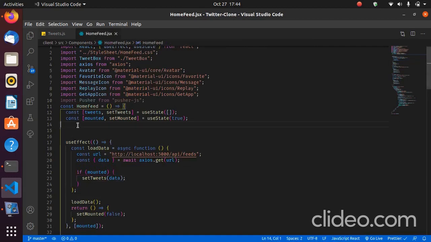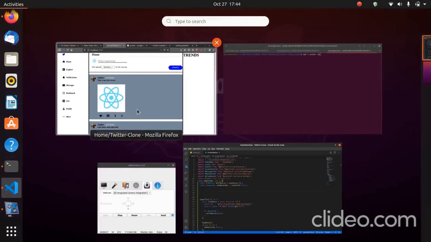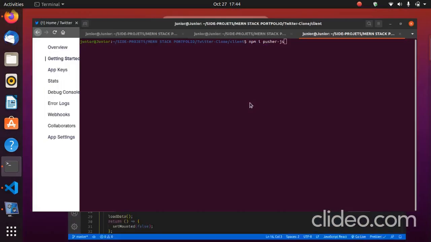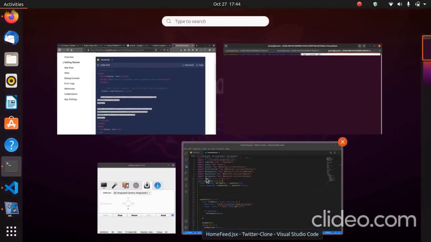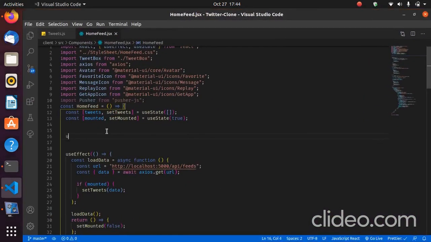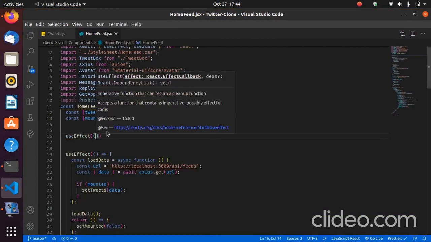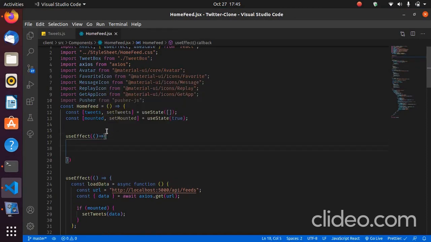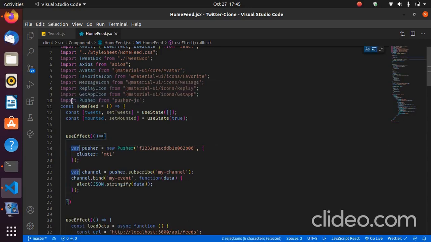Right, so coming here, we then want this code here, and then you npm install pusher.js. So then we want to have a use effect, and within this use effect I want to drop that code exactly as it is.